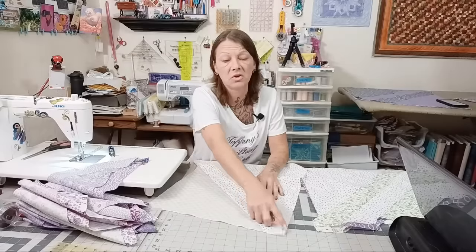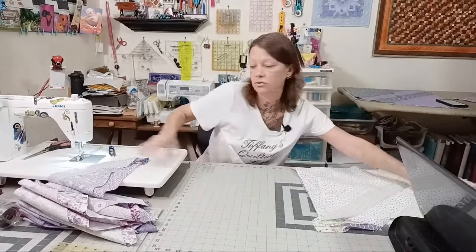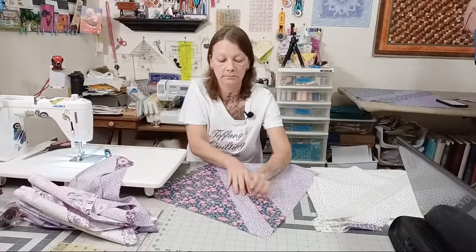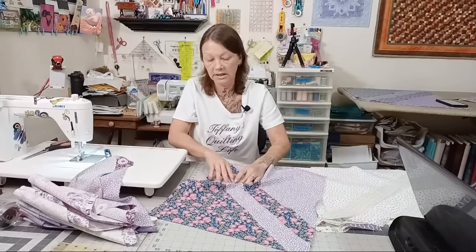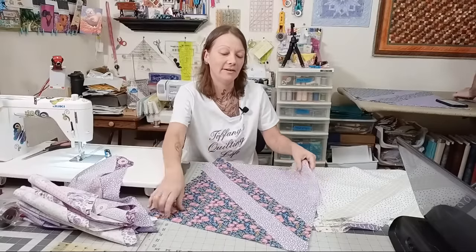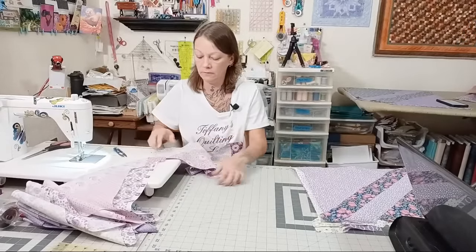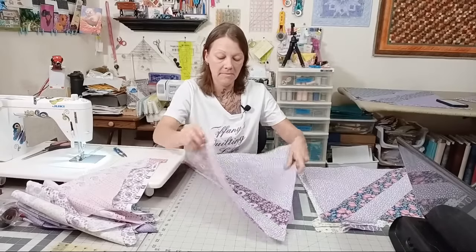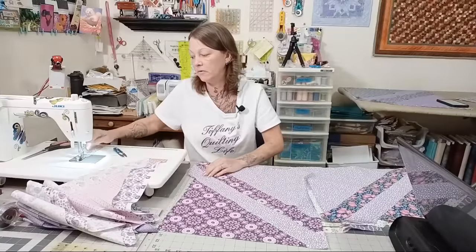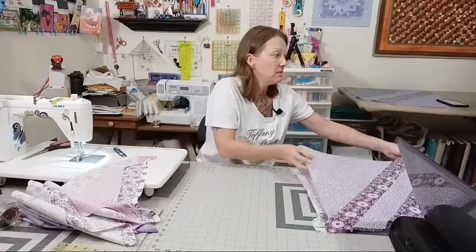If you want to press your seams open, you can too. I don't ever press seams open, but you like your Juki? I love my Juki. I wouldn't have any other machine. But then I haven't had any other kind of machine either, so I like this one though. I've had it for over 6 years now, so it's a wonderful machine. It's never had to be maintenanced or anything because I do all that myself. Never had to have anything except for the plate needed to be filed down because when I first got it, the hole was messed up.